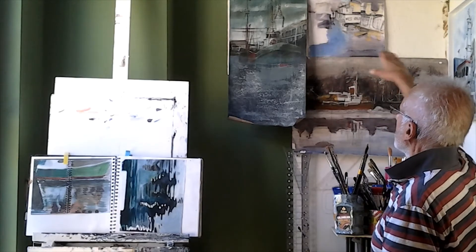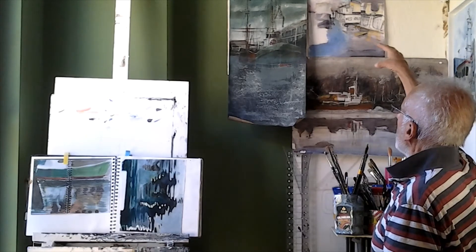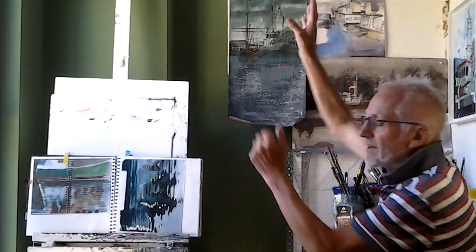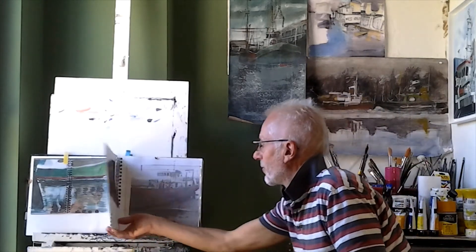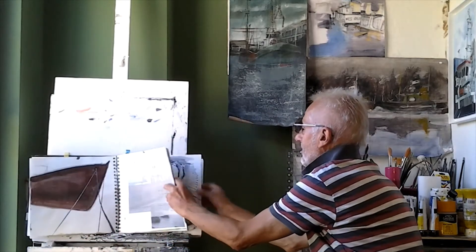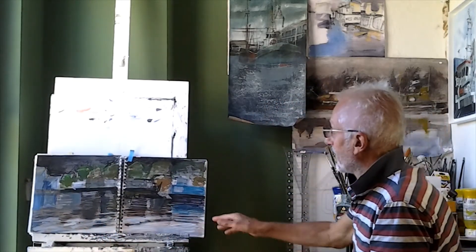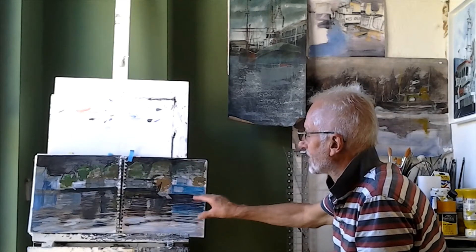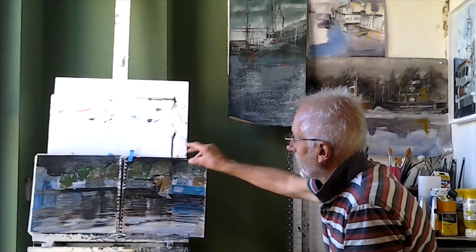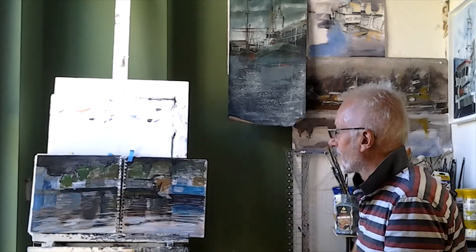The MS Oldenburg was moored at Bideford Quay — there was a huge puddle just before Christmas when we'd had a lot of rain, making a wonderful reflection of a very moody sky and the detail of the Oldenburg captured in that reflection. Again, it's a strong dynamic perspective piercing into the painting. This is a sketch I've done for Strange Light, using quite crude felt-tip pens to get the rippling effect and to work out that half-and-half composition — a dynamic top half with interest and detail, and then a series of reflections — so this becomes almost an abstract painting in two halves, as a platform for the detail.